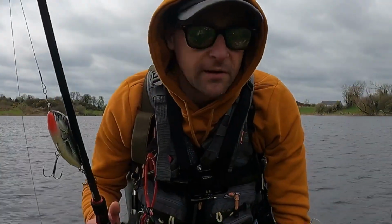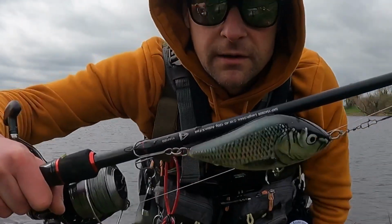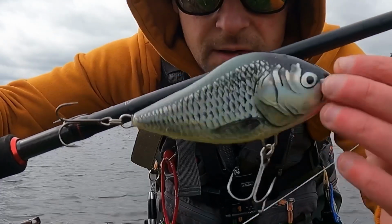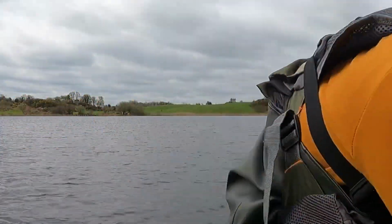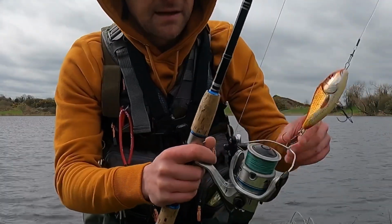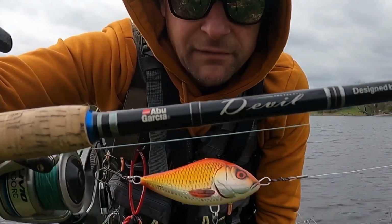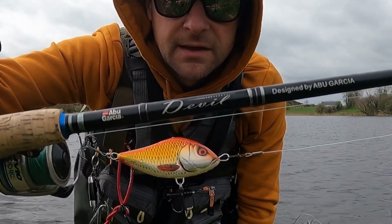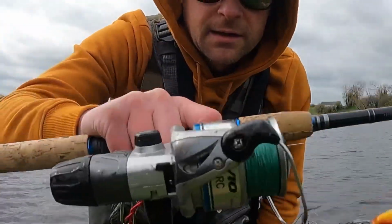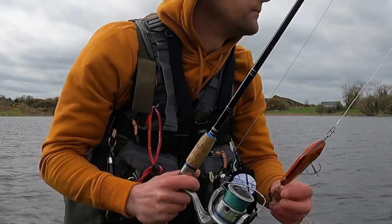Right folks, we're around here now. I'm going to show you the setup. So the first rod is a Mitchell 40 gram to 120 gram, and this is loaded with a nice big salmo. The second rod here is just a nice wee basic setup, a Bug or Shia Devil, and that is a 20 to 60 gram rod with a smaller size salmo, and the old reliable, the old Shimano 4000.